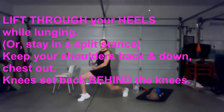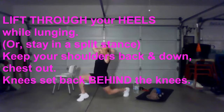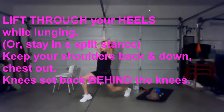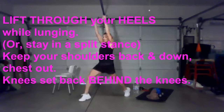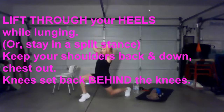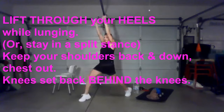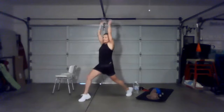Okay, ready? Elbows close. Extend and lift. Go 1, 2, 3. Squeeze your back glute. 4. Squeeze your back glute. 5, 6, 7, 8. Squeeze your back glute. 9. Elbows are in. 10. Next to your ears. 11, 12, 13. Are your heels off? 14, 15. One more. 16. Let that go.